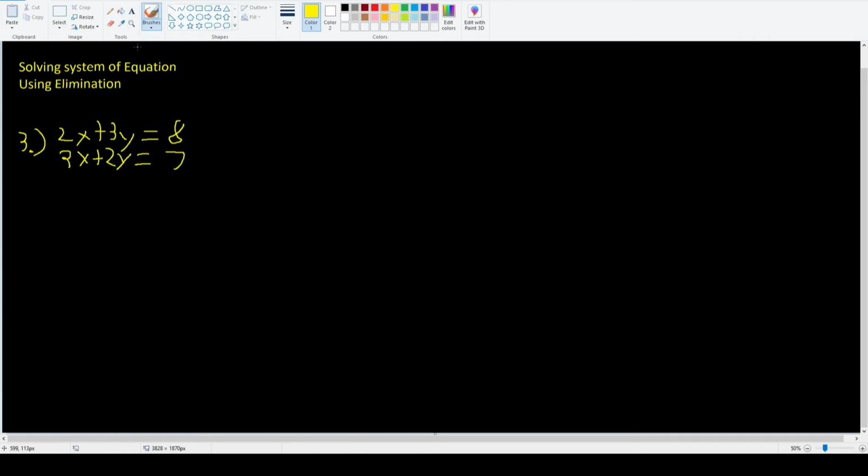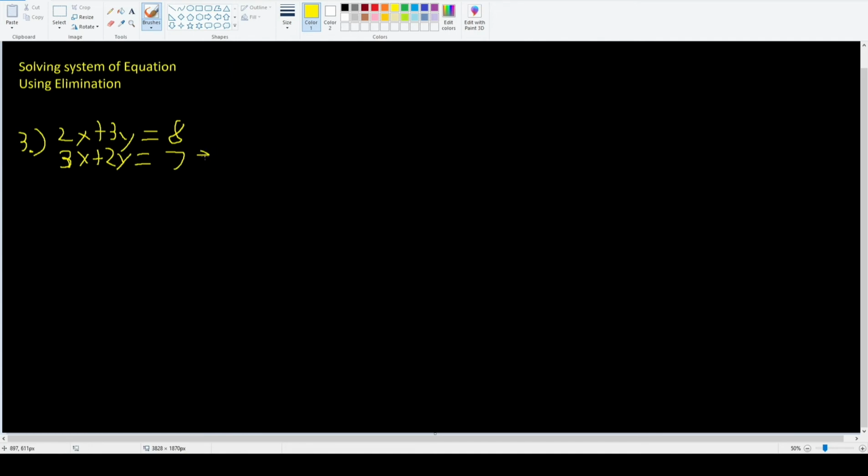Either way will work. And we're going to have to find their common number. So their common number is 6, right? Because 3 times 2 is 6, and 2 times 3 is 6. 1, 2, 3, 4, 5, 6. See? Very simple. And I'm going to choose x. I'm going to choose 3 over here, because it's much simpler. It's just my preference.